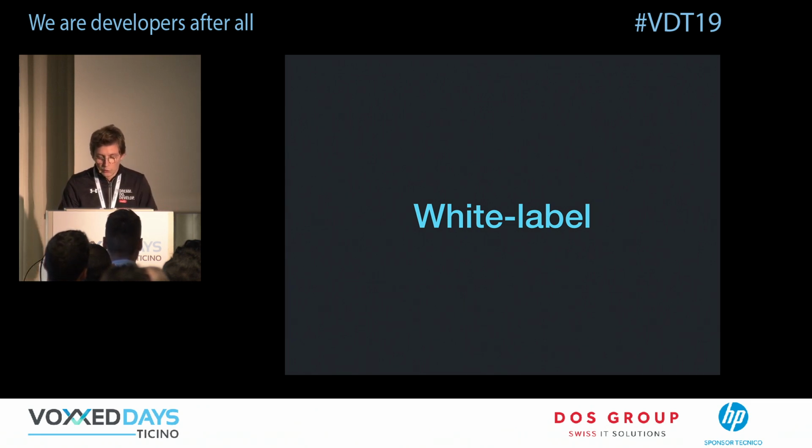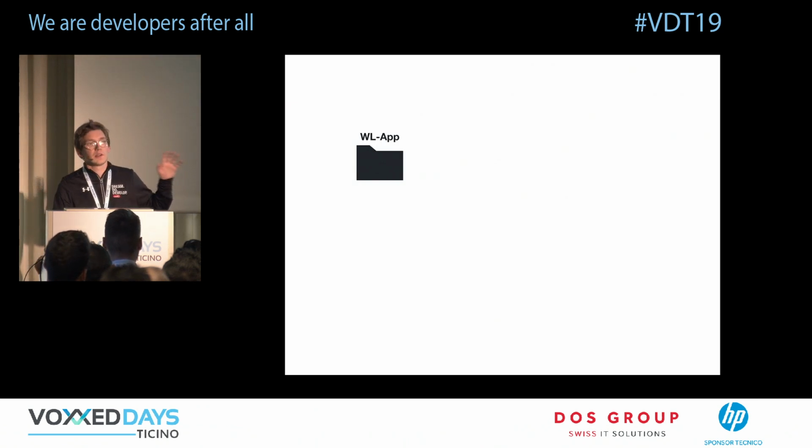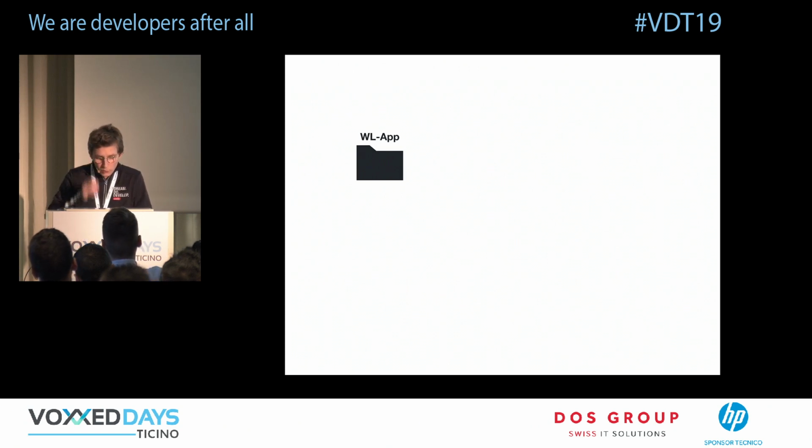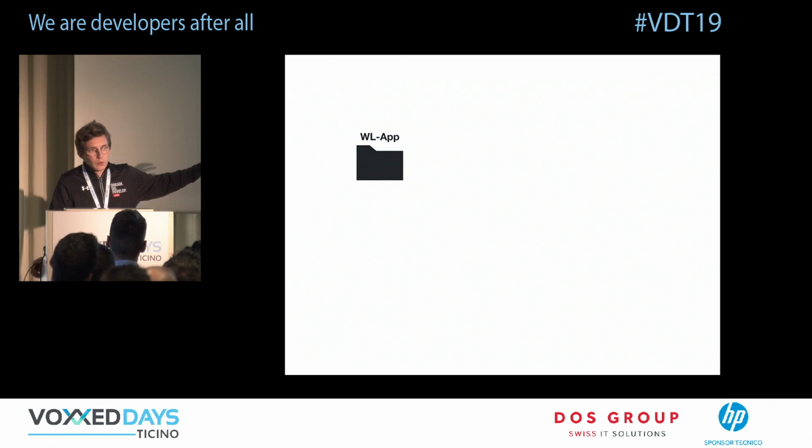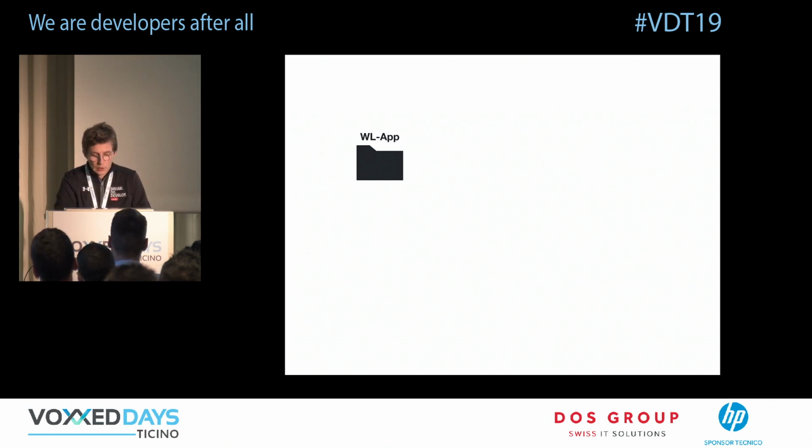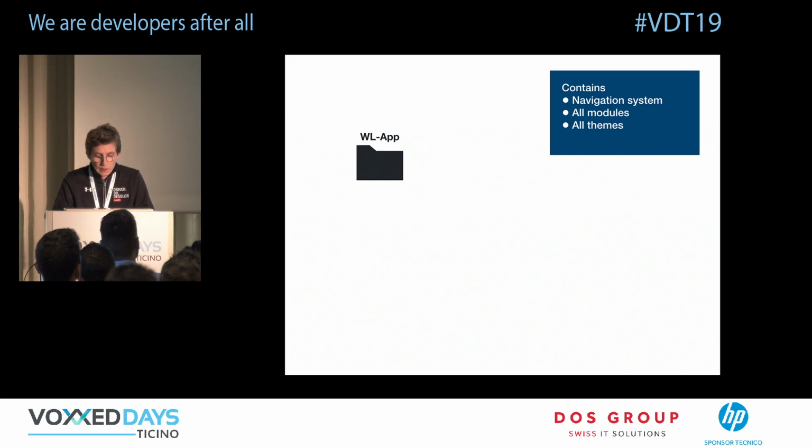So at first, we define our project, the white label application. This is a React Native application. It's very simple. It will hold the code we are going to produce. And that means we are going to put the events module, the events area in here, the museums, the hikes, the transports, regardless of the application we are developing. We don't care if it's Lugano, we don't care if it's Zurich, we are going to put everything in here. This is what the application actually contains. So the navigation system we've seen is in common, the modules, that is the tab navigation areas, and the themes.